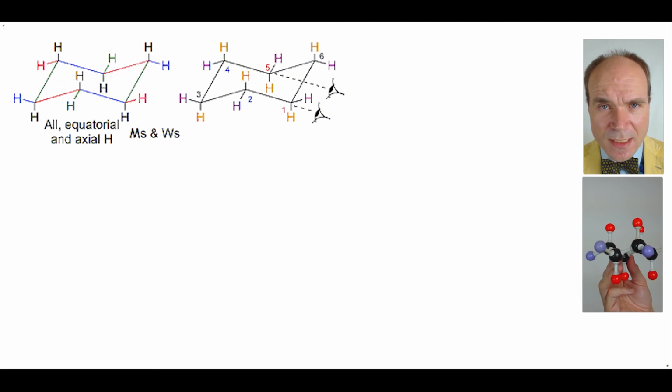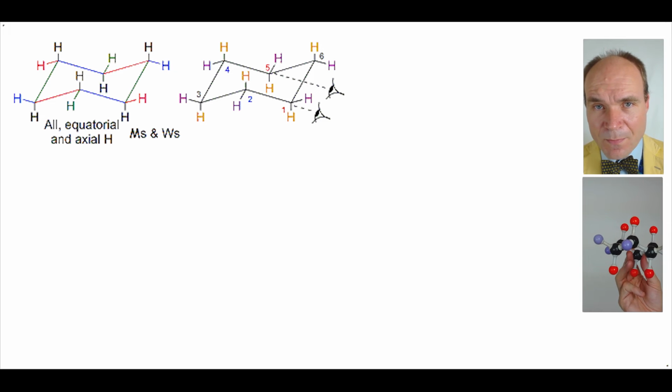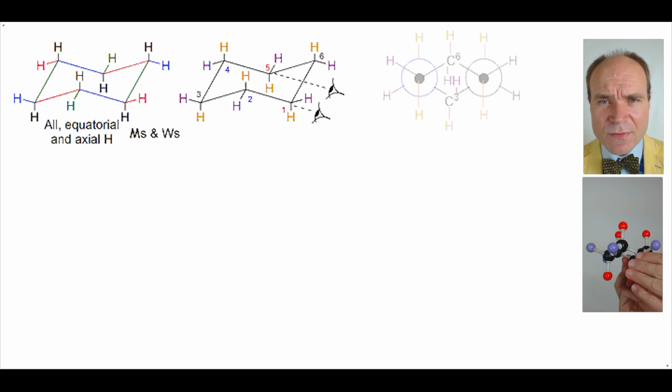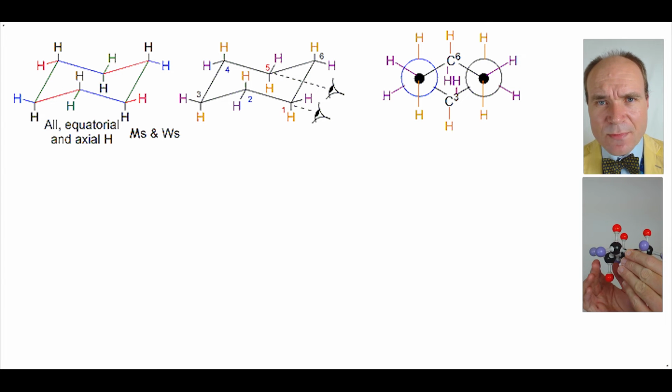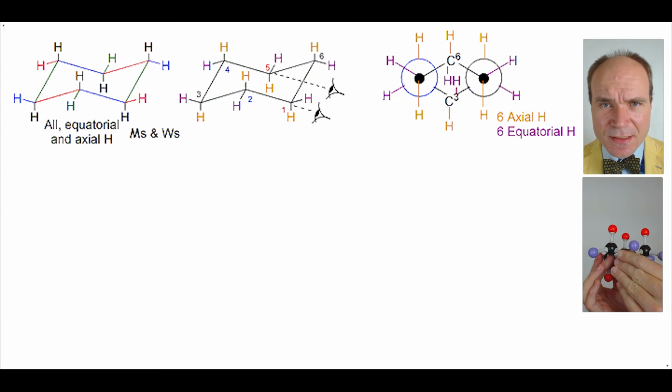Let's take a look at the cyclohexane down carbon 1 through the bond to carbon 2, and down carbon 5 through the bond to carbon 4. And imagine this in terms of a Newman projection. We can see that we have 6 axial hydrogens and 6 equatorial hydrogens. All the axial hydrogens are pretty obvious, and also 4 of the equatorial hydrogens are pretty obvious.